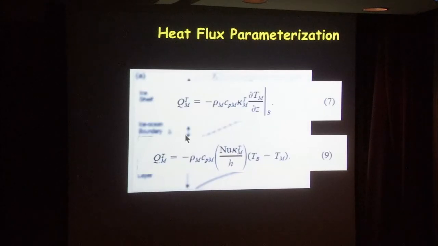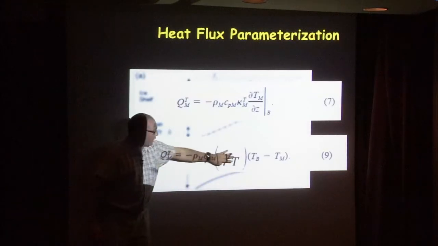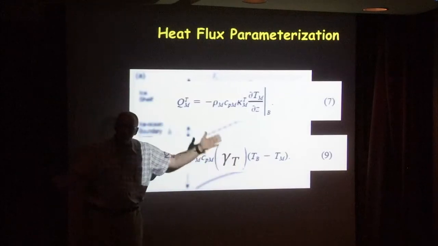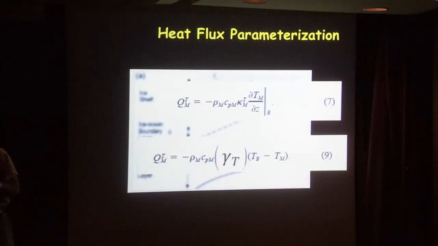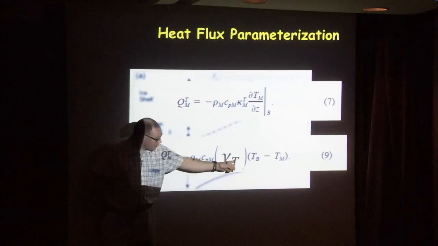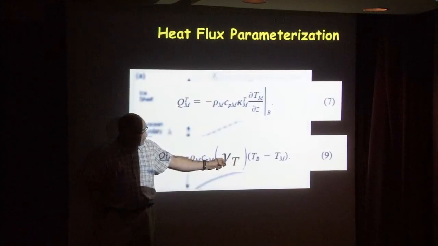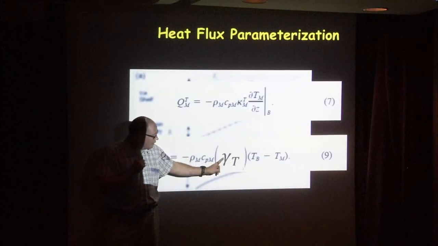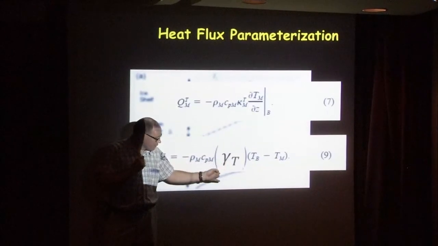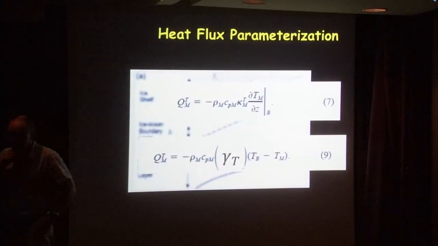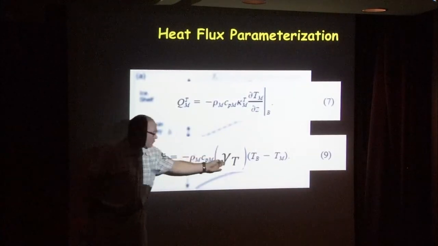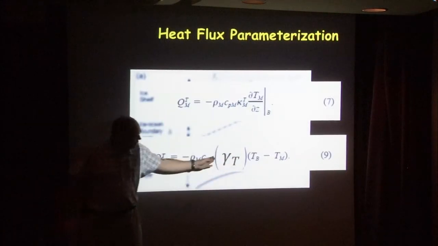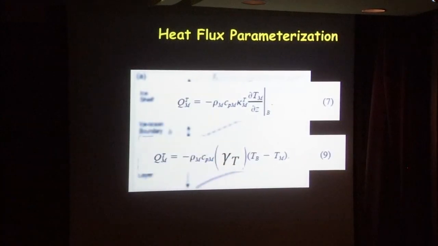And so people say, okay, we can do that. And finally, what they do is they say, well, why don't we just call this whole thing gamma T, and why don't we go measure it and just see if we can empirically get away with this. Do you see how we've swept away quite a bit here? And those of you familiar with gamma T know it has a really complex dependence going back 30 years, but I'm not sure it's been verified since it was originally done in engineering fluids labs. People also like to make this the product of another empirical parameter and the friction velocity I talked to you about earlier. And then that becomes the Stanton number times friction velocity instead of gamma T. That's called an exchange coefficient. And that is really the end of that little story.